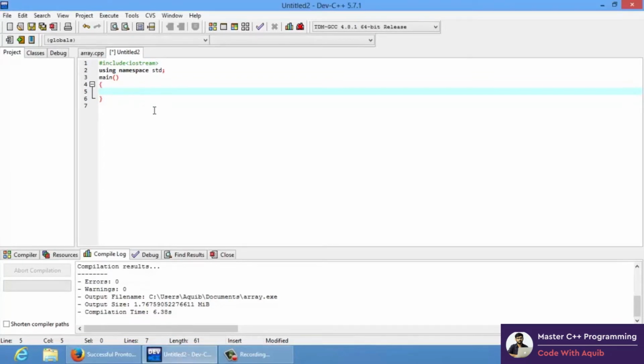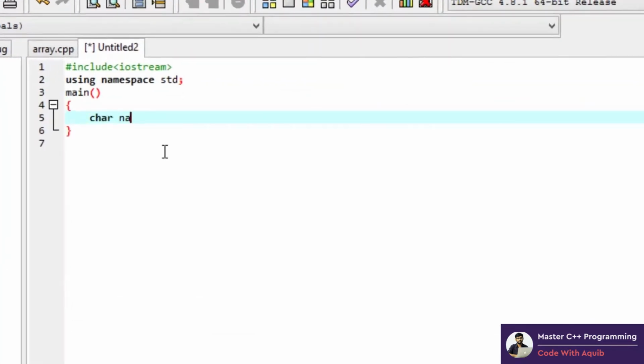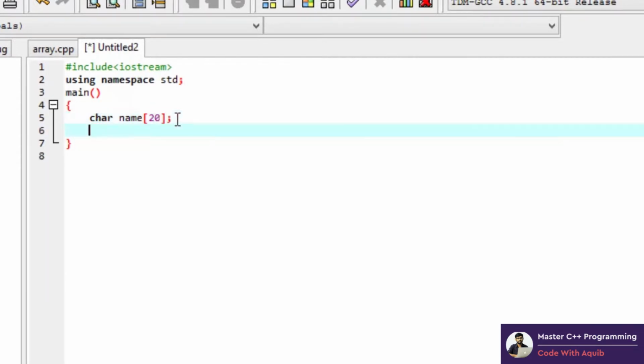Now in this tutorial I'll tell you a bit more about the integer array and about the character arrays, right? Character arrays are represented as strings. They are referred to as strings in C++, right? So what if I want to take my name and store it somewhere? I cannot store my name in a single character because it's not a single character, it's 5 characters actually. So what we can do is create a character array, similar to the integer array. The declaration part is similar.